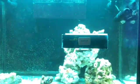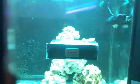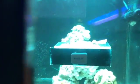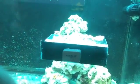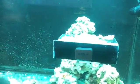Yeah, so I made this frag rack out of just acrylic, that magnet, and then there's extra neodymium magnets between the two to increase the magnetic field.